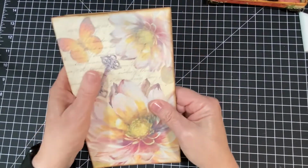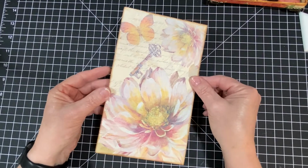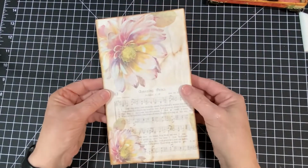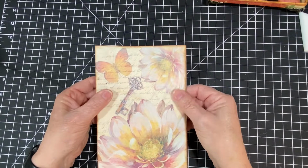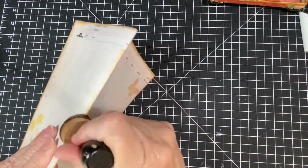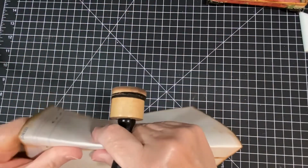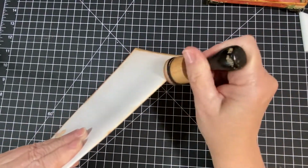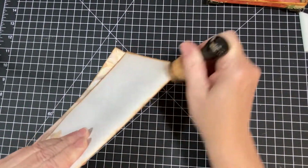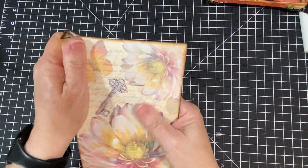Oh, thank you, Lord. This is so beautiful. Look at that. That is so gorgeous. That is so pretty. All right, I need to bend it this way a little so I can ink that. Love it. Now let me bend this one and ink that. All right, got it. Oh gosh, that's so pretty.